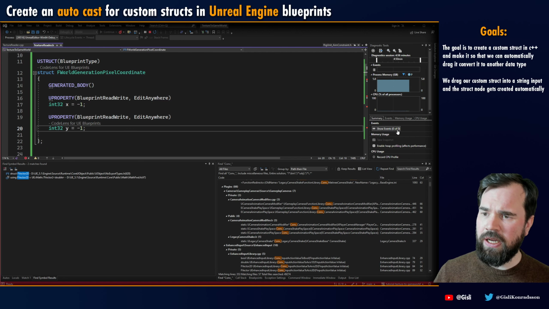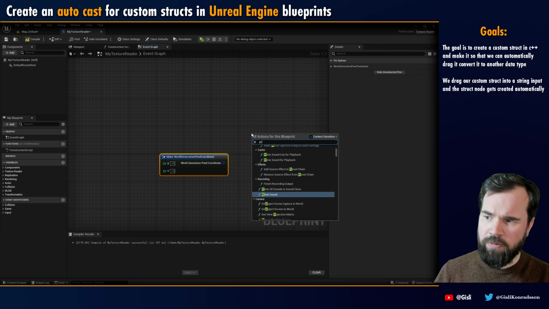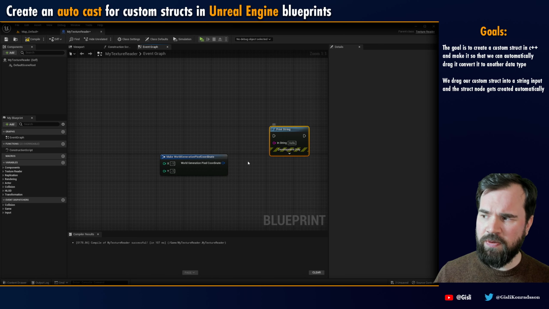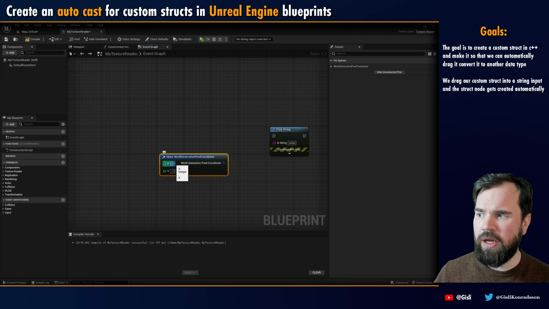In a lot of cases, you're just debugging something and you'd want to be able to do something like print string, and get this in a more comfortable format.